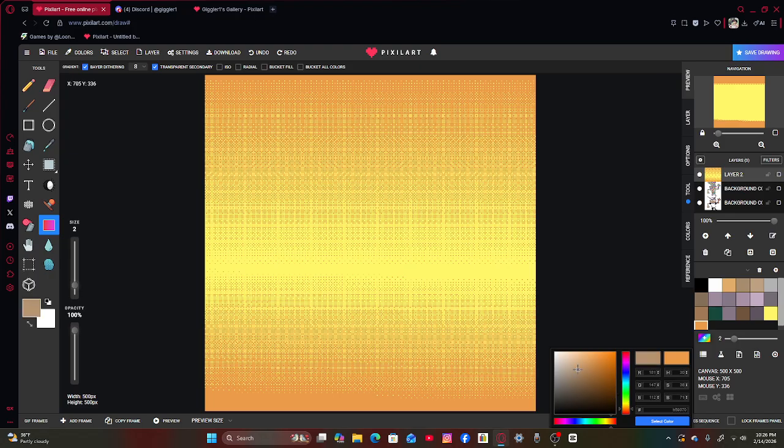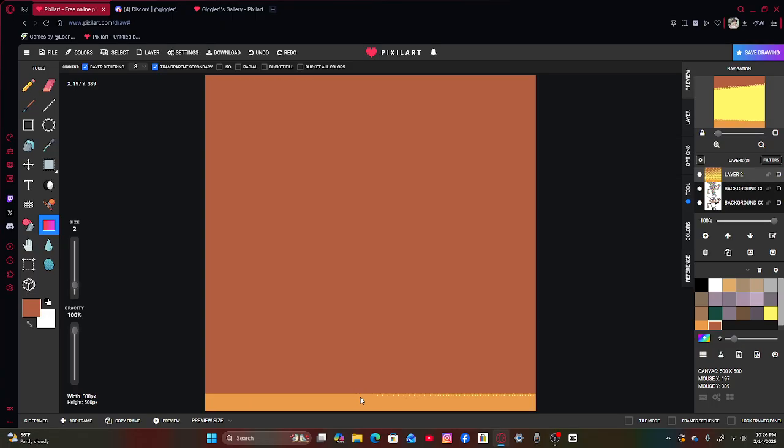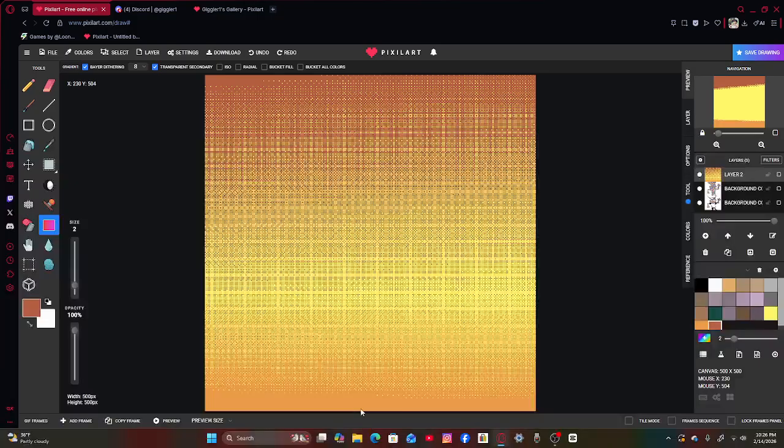Now we want to add a darker layer just to spice it up. But I wouldn't just do brown. It was just a little weird. So that's why we go to an orangey red. Let me fix it. We gotta do it all the way up here so it doesn't become a huge mess. Whoa. Yeah, like that. So now we raise this up a little bit, and boom, we got this pixelated gradient right here.